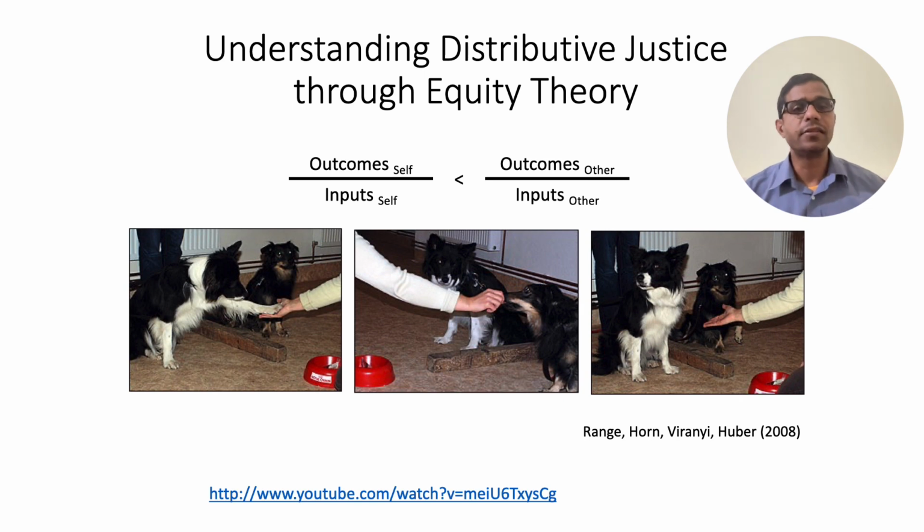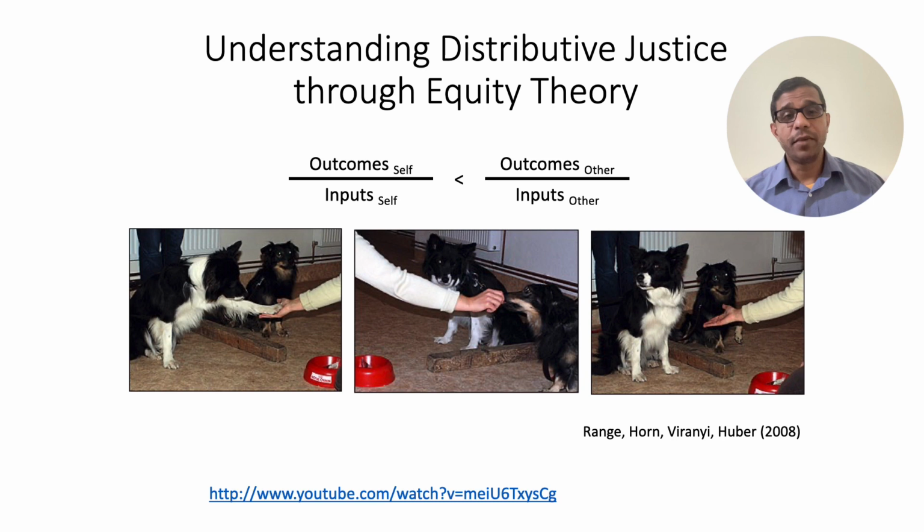And even animals are sensitive to this. There are many examples that I share in my other classes, but in this particular series of photographs, the researcher goes to a pair of dogs. The researcher asks for the first dog's paw. The dog, the friendly creature that it is, happily extends the paw. The researcher does not give the first dog any treat. The researcher goes to the second dog and asks for the second dog's paw. The second dog also extends his paw happily, but the second dog is rewarded by the researcher.